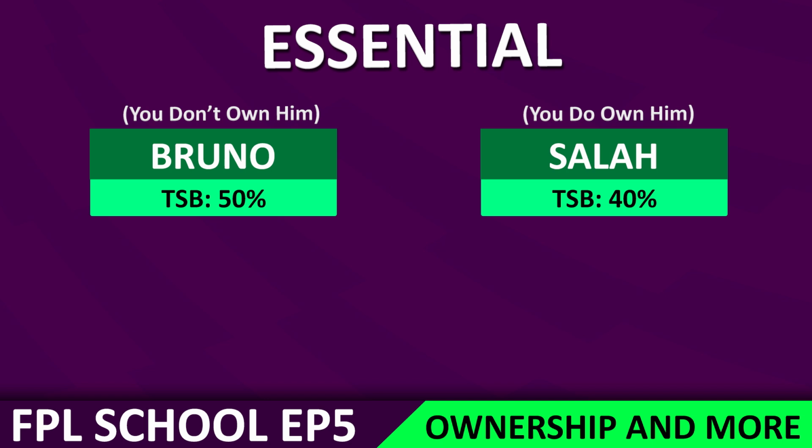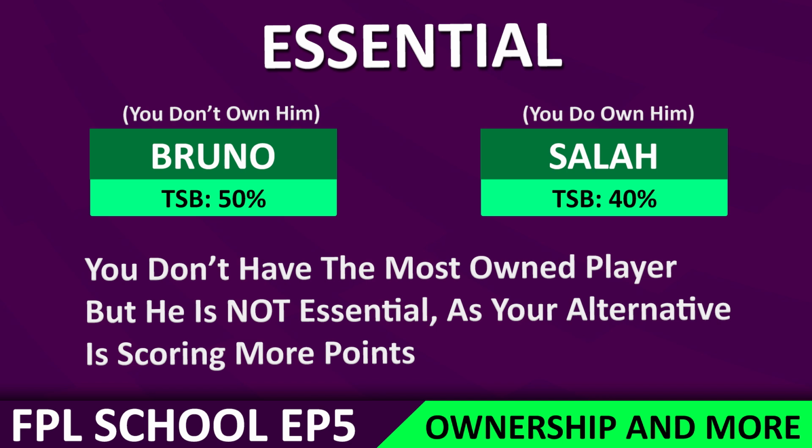So you might not have the most owned player who is scoring a lot of points, but in his place, you are owning someone who is scoring more points, meaning you are getting more of a gain. Now, the ideal solution here is to have them both, right? But there are literally hundreds of players in FPL who all score points every single week, so no matter what great 11 you have, you will always be missing out on points in some way, you know?